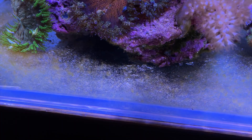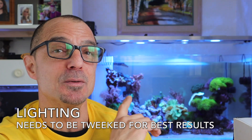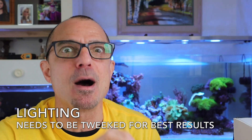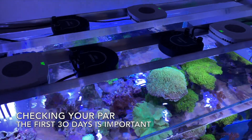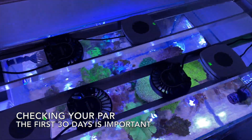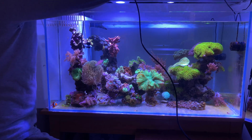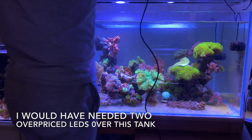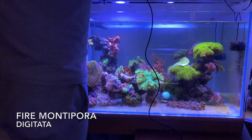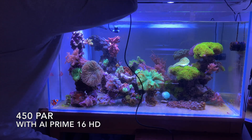If you notice now, the only areas I have algae growing are on the glass surfaces where it didn't get too much light. I'm also going to show you what I did with the lighting — just give you a sample of how I think it will work really well. The way I have it set up, I can control the PAR from here. For example, this is 395 PAR right here. Because this coral came from my 10 gallon, I know it required more PAR, so I'm up to 450 PAR on this one.